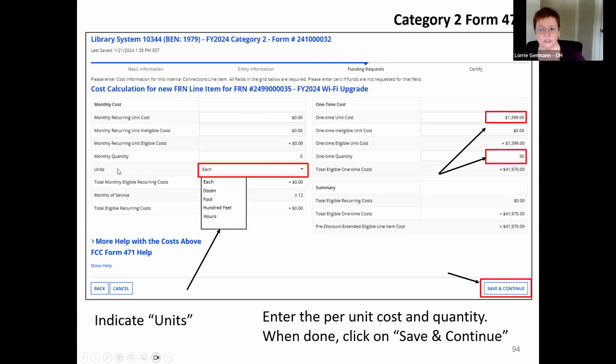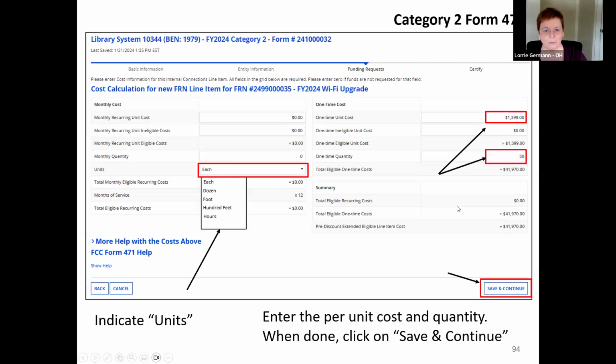We still have to click on the pull down and indicate for this cost, is it for each AP, or let's say it's for cable, a spool of cable, or if it's priced by the foot, or is it service or installation that's by the hour. In most cases, you're going to select each, but you've got all those options there, and you indicate that on the left-hand side.